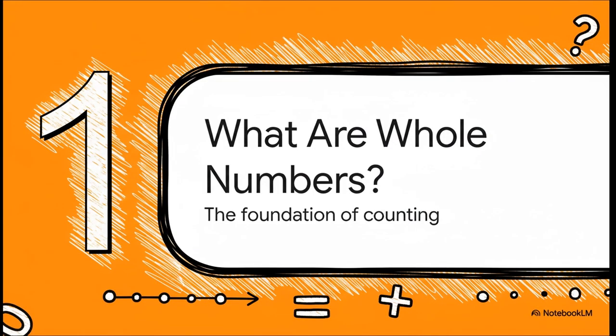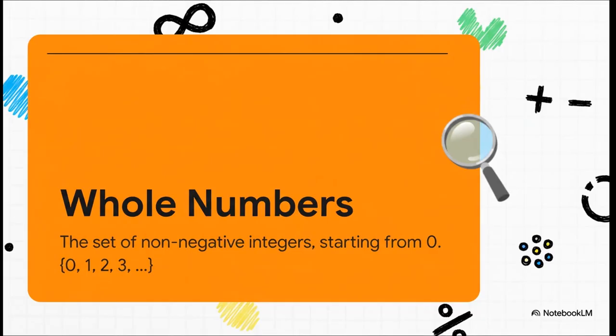Okay, so that leads us to the big question. What are whole numbers really? Let's get a super clear definition, because this is the simple but super powerful foundation of, well, pretty much all of counting. So here's the official, kind of mathy definition. Whole numbers are the set of non-negative integers. Whoa, okay, that sounds complicated, but it's not. All that means is they start at 0, and they just keep on going. 1, 2, 3, 4, and on and on and on, forever, to infinity.